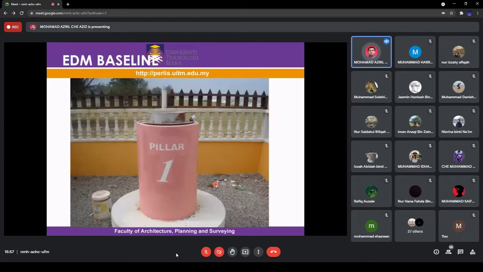For example, the pillar at the pillar test site will look like this, and on top of it, it will be locked. So the key you need to borrow at the district's survey department.